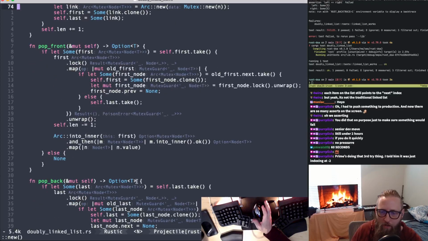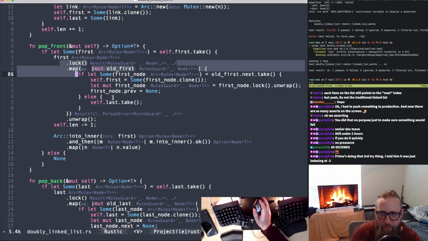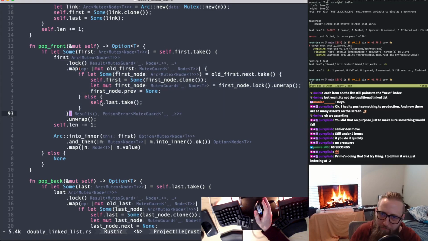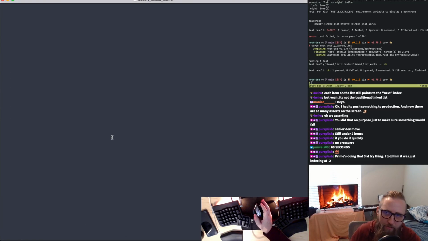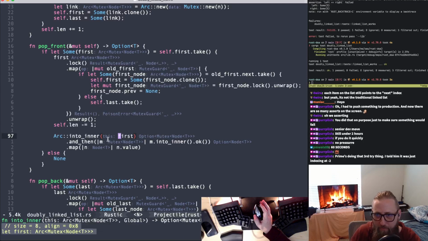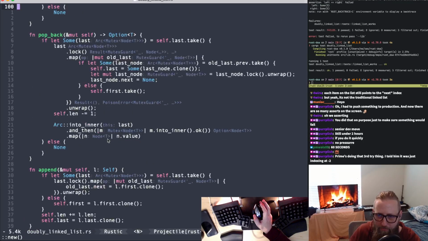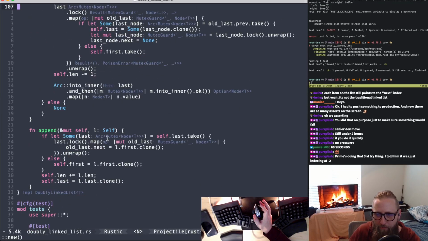You can't get rid of all of them. Like here, it would be a lot trickier because I need a reference to self as well. And then you have to be like, okay, I guess I'm going to move it and then move it back. There would be annoyances, but it's probably what I would do, at least for the basic case: I have this thing in an Arc Mutex and all I want to do is mutate the inner thing, you know? That's all.